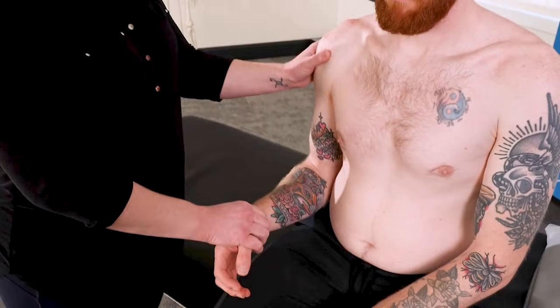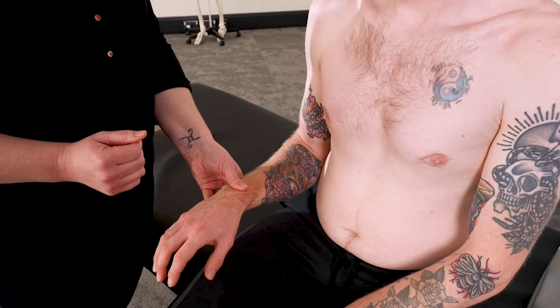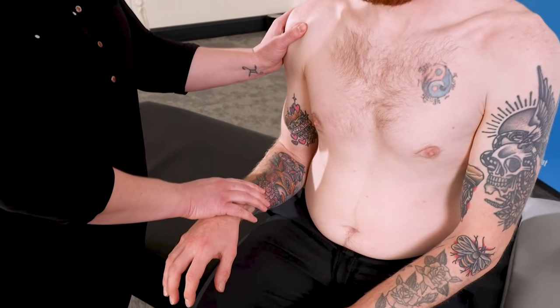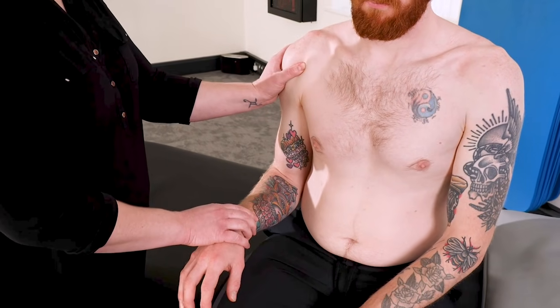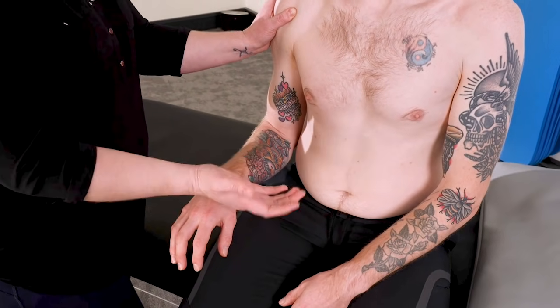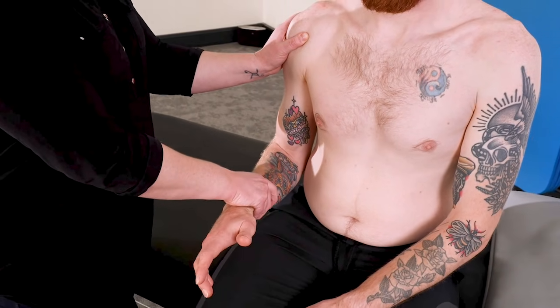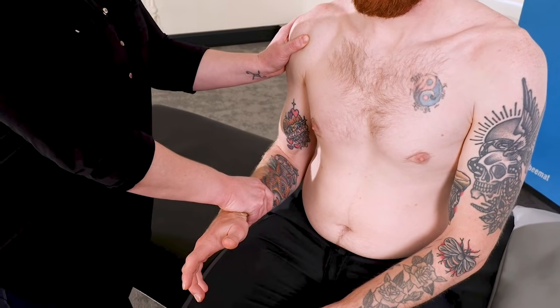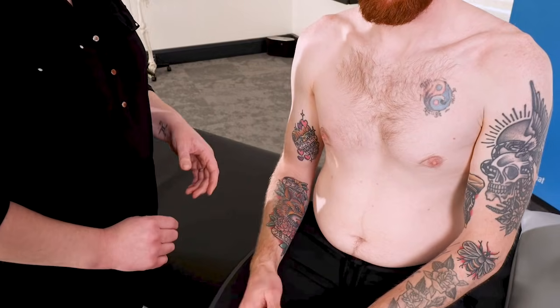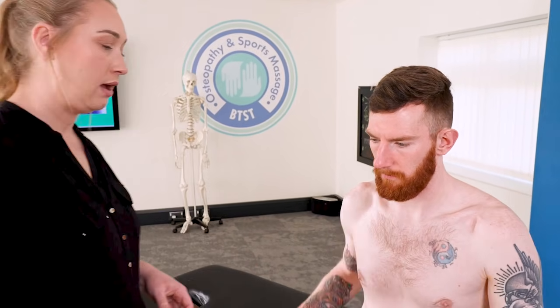The next test is the Jurgersen's test. We bring the elbow into the side at 90 degrees and have the patient come into full pronation. We palpate the long head of the bicep tendon here, and ask the patient to try and supinate from pronation while we resist that movement. What we're trying to do is provoke any pain through the long head of the bicep — testing for bicep tendonitis.